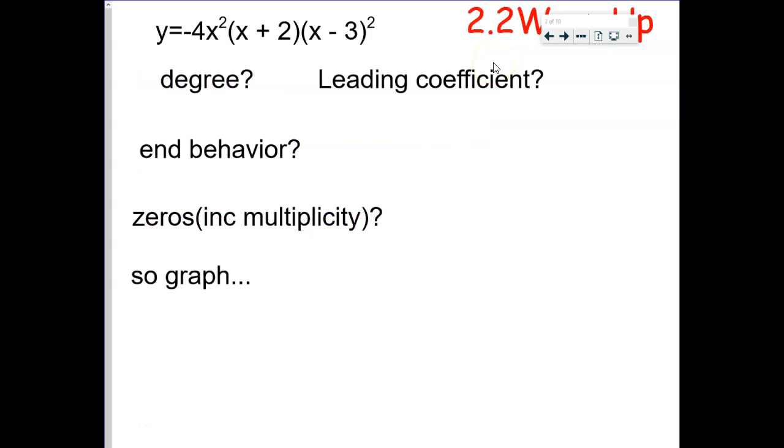All right, let's start with a warm-up question. This is going to help you maybe with some issues that you may have had on last night's homework, or maybe will in the future. And this is a question that's almost straight off of your test. So let's take a look at this.